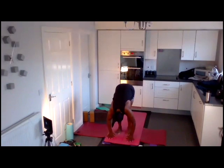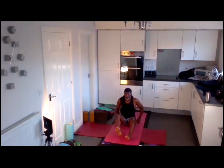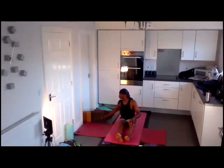Inhale, release, hands to the floor. And then coming down into a seated position. So you're coming into a spinal twist, lying down, spinal twist on your back. So you'll be lying down on your back.